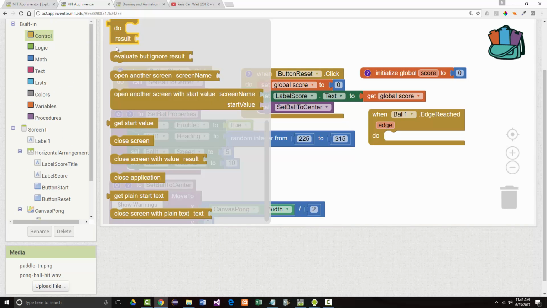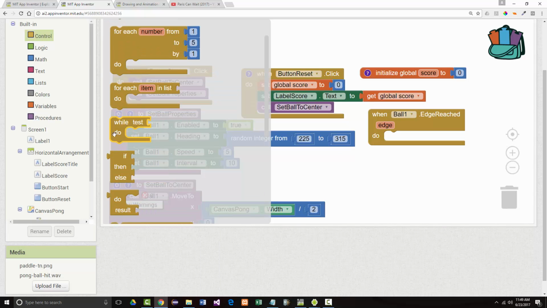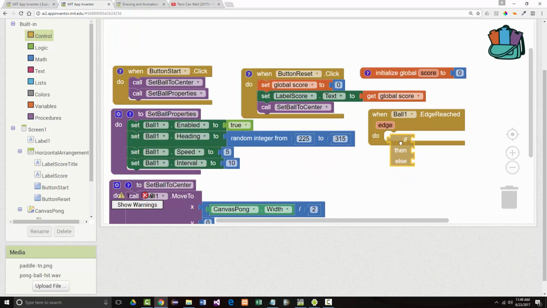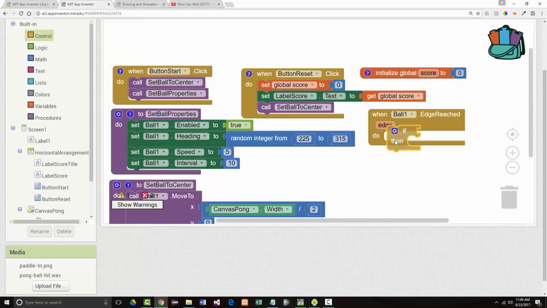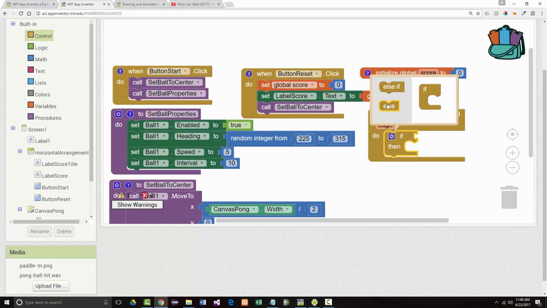So that's control. We want an if, there we go, and we want an else in there. So we have to get the edge. We have to do a get edge.